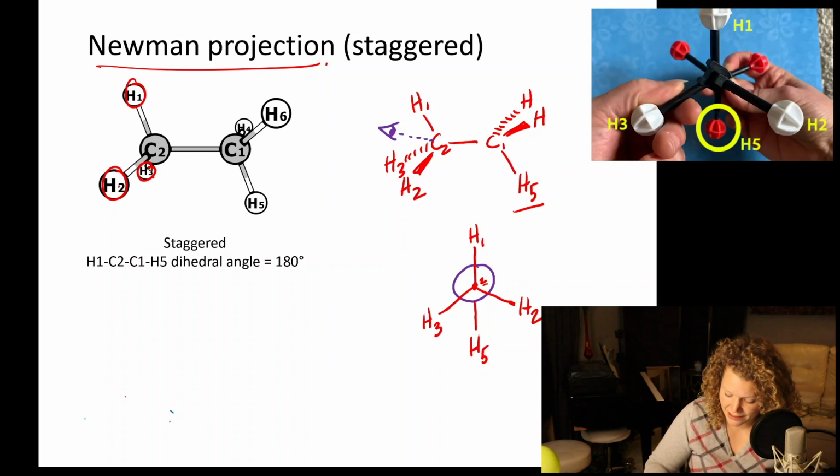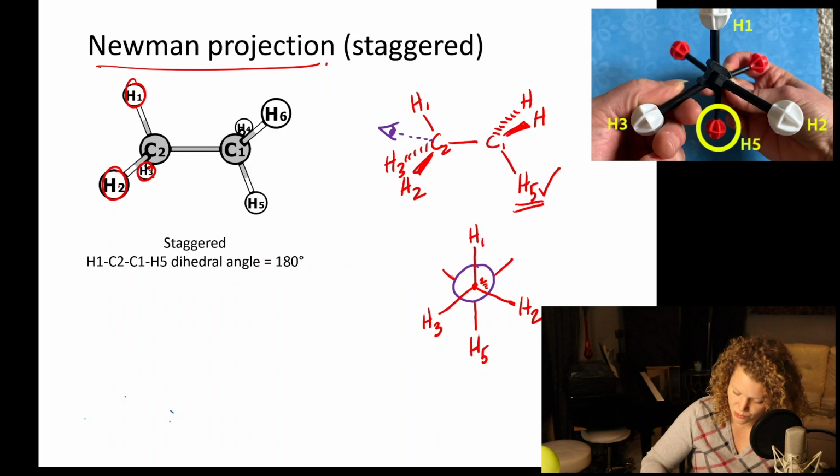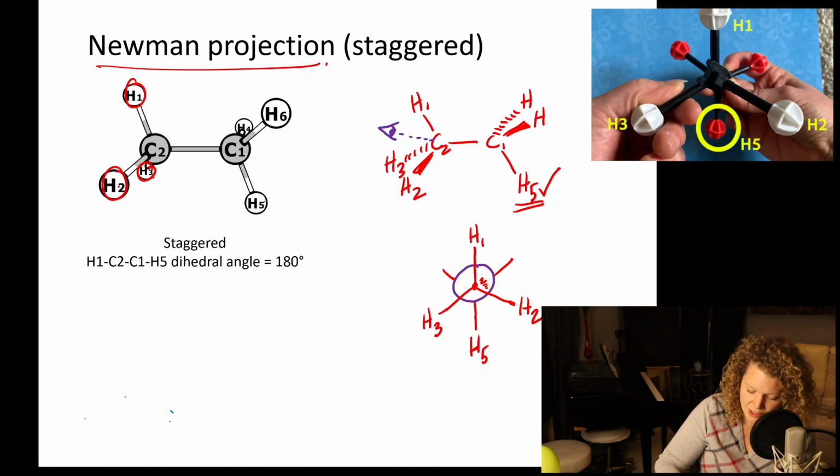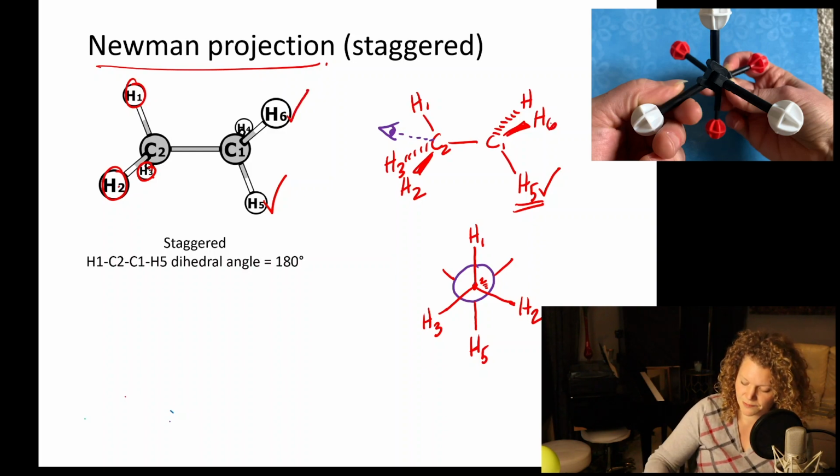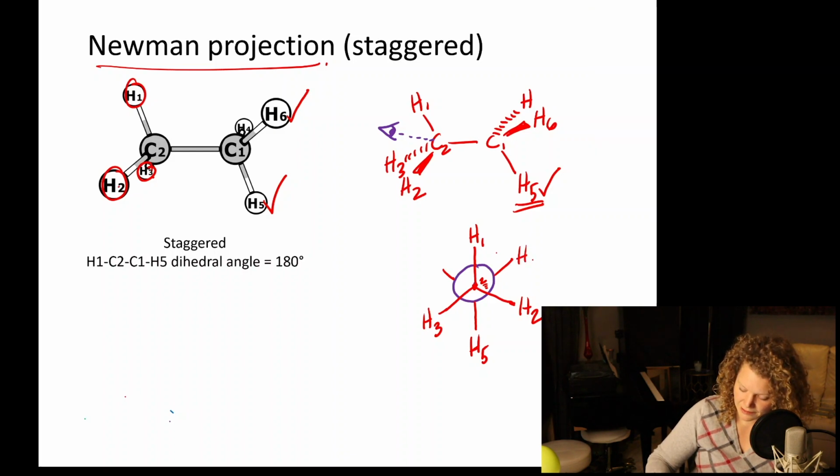Right behind this carbon 2 is carbon 1. We've already drawn H5 going down. So we've got 2 more hydrogens here. We already drew H5. Now we're going to draw H6, which is coming forward here. And H6 will then be on the right. H6 is wedged. H2 is wedged, and they are on the same side.